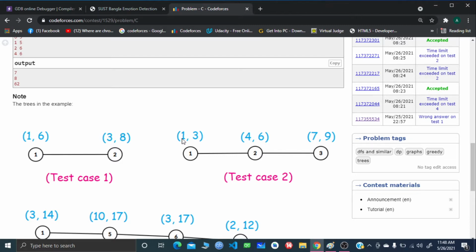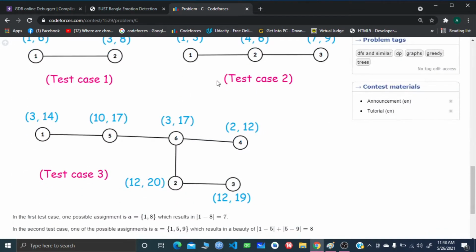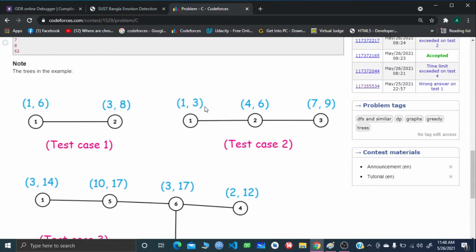This value could be either the left one or the right one, that's up to you. But what you have to find out is the maximum sum of those absolute values over the n-1 edges.